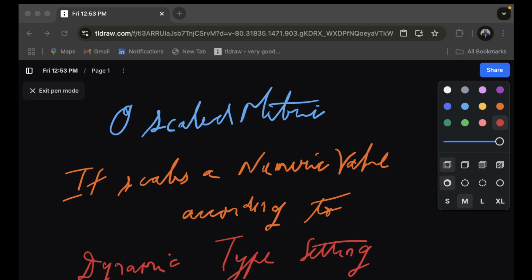Now when we scale a value, it takes in a parameter called relativeTo, right? So what does that indicate?